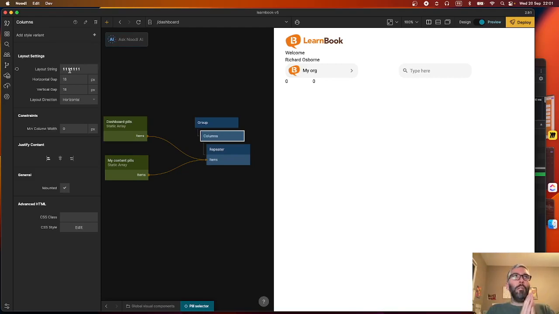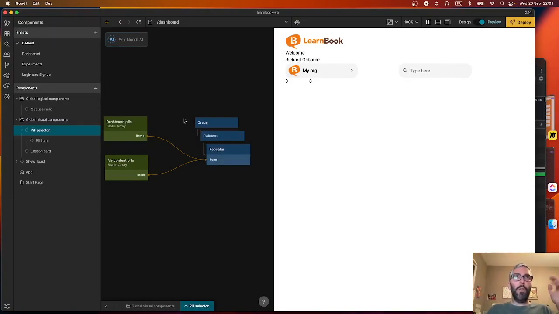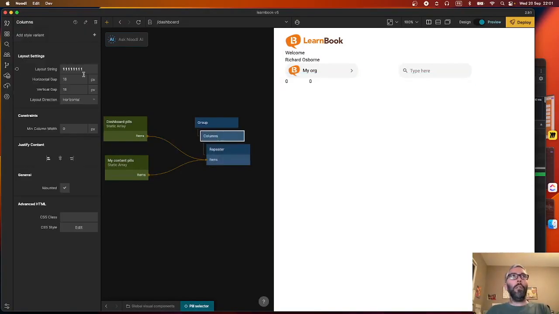Let's split it into even columns, and there'll be 1, 2, 3, 4, 5, 6, 7 columns, or like 8 columns, whatever, something ridiculous like that. 8 columns across. Or it could have been, let's split it into 1, 2, 1, as in there are 4 columns, but the middle bit is 2 wide. So you have like a 1 small column, then a medium column in the middle, and then 1 small column at the right. But if you need to use that kind of thing for flex boxes and all that stuff, that's cool.